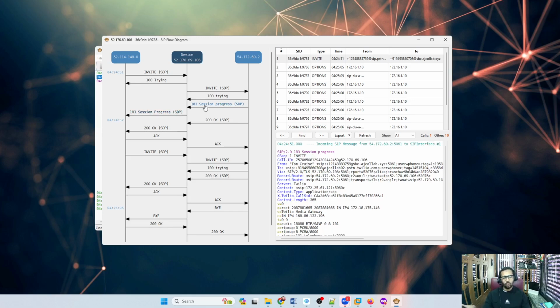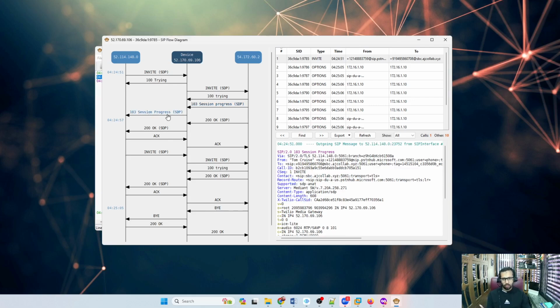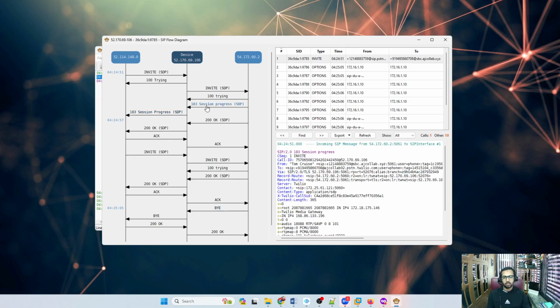Here, 183, we can call it early media, but this is not even acknowledged. There is no PRACK message here. So you just got the Session Progress, and I kind of ignore that. I don't send any response to the Session Progress there. So you can ignore this. Even there are some students who say, okay, I collected the logs, and this is not what you discussed in the class. We crossed that age, guys. Don't correlate that and come back and say that in this diagram we have 183 Session Progress, but in your diagram we see 180 Ringing.